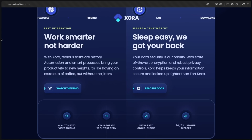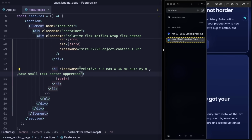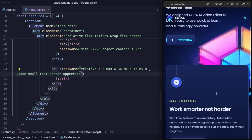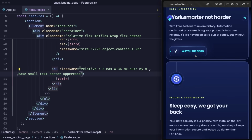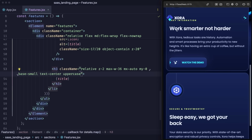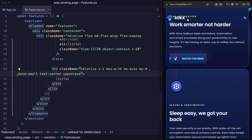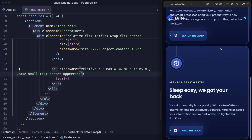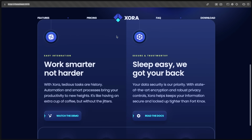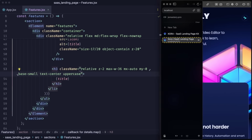So this is looking amazing. And on mobile devices, it looks something like this. We only show the 2 big ones right below the hero. Beautiful. Now, as I promised, let's focus on adding the background to this navigation bar when we scroll. It doesn't look that good on mobile devices, and it's not looking any better on desktop right now. So let's go ahead and fix it.